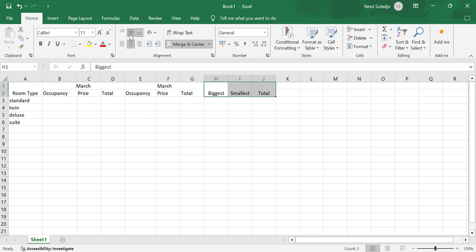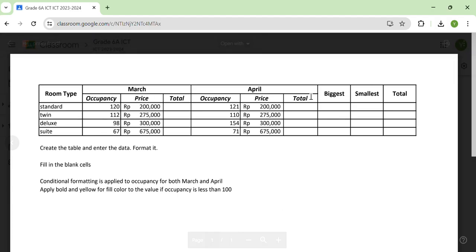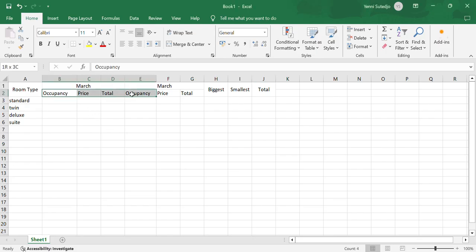You can do the same for room type, make it middle. We're not done yet for occupancy, price, and total. I will highlight these and make them center for the alignment. In the alignment section, we choose center.